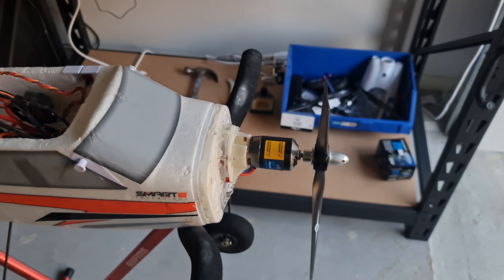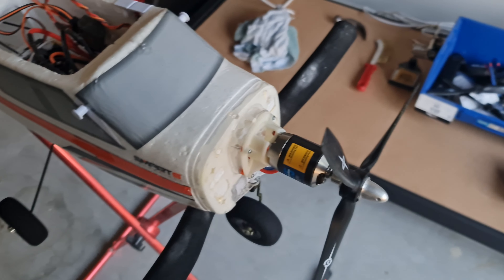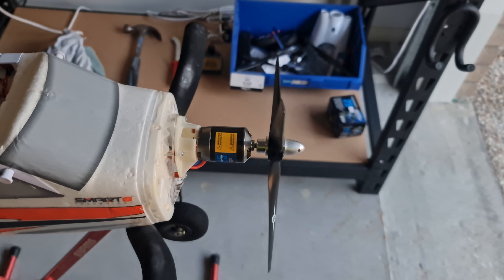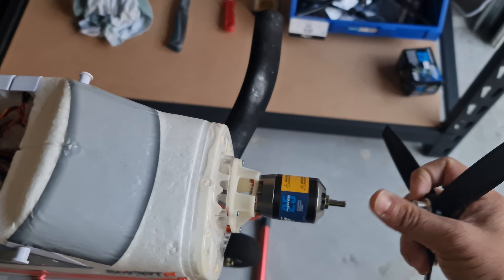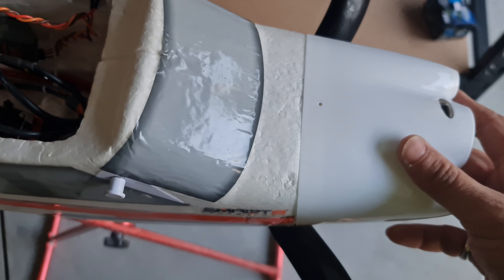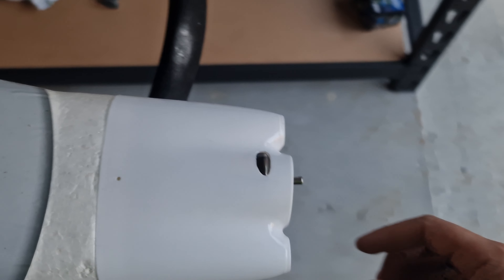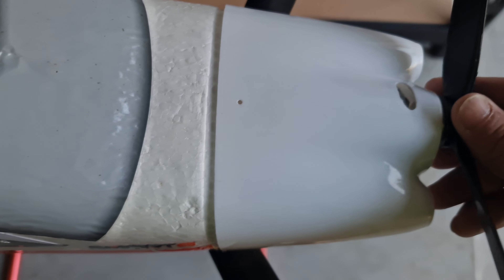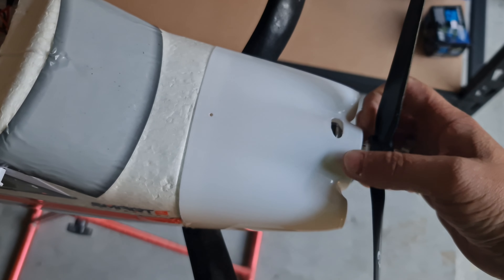So that's pulling a couple of mill down and to the left, but that's the P-factor and prop wash — which is pretty much what I want. It now flies straight coming out of the Immelmans. The trouble is I've had to modify the cowling where the motor sticks through, as it's all off-center, but you just use a Dremel and it looks fine.